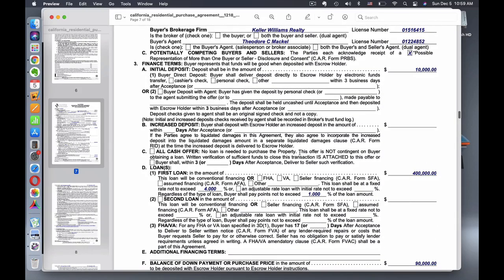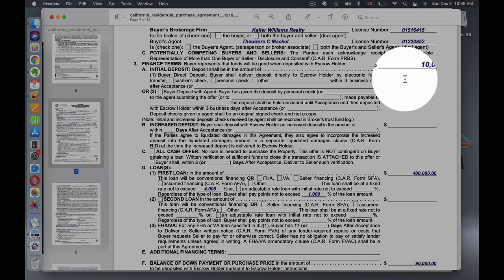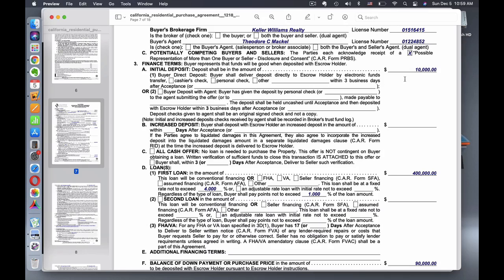After that, the financing terms come up. So the first thing is this initial deposit. We call it the earnest money deposit. This is your money. This money counts towards the purchase of the property, but it's what we also call your risk money. And so typically we're seeing deposits anywhere of 3% of the purchase price to $10,000 being included with the offer to open up escrow. This money, why I call it your risk money, is that as your investigation periods on this purchase expire, this money becomes at risk. And we'll go over that as we get to that section in the contract.